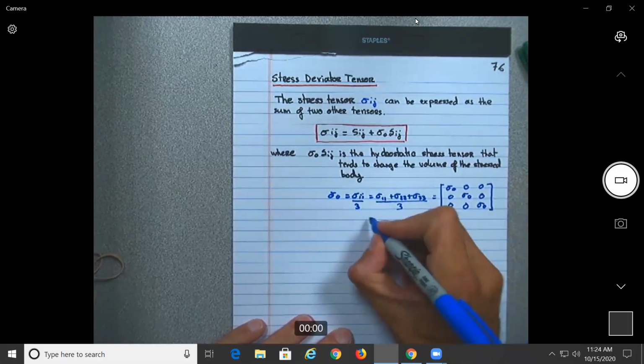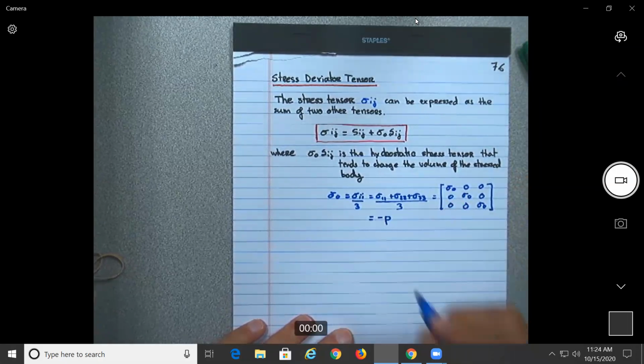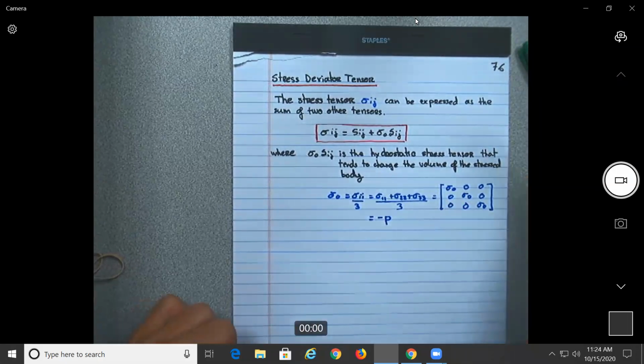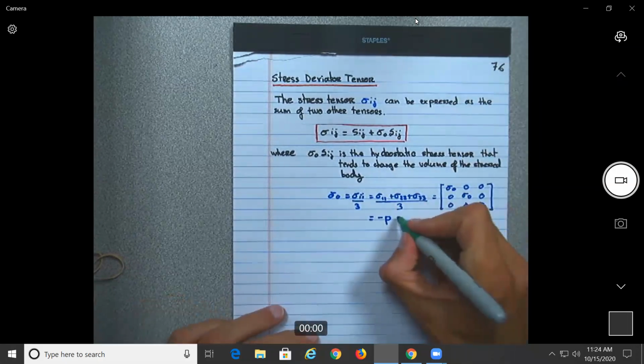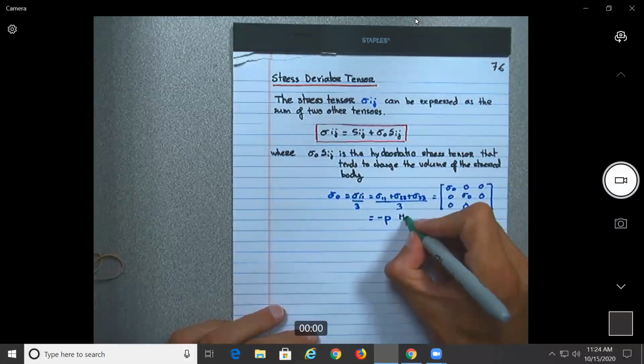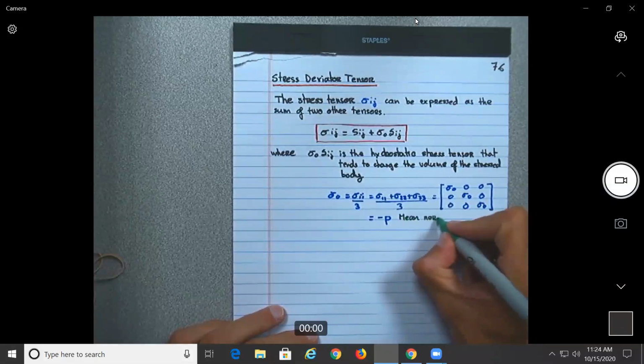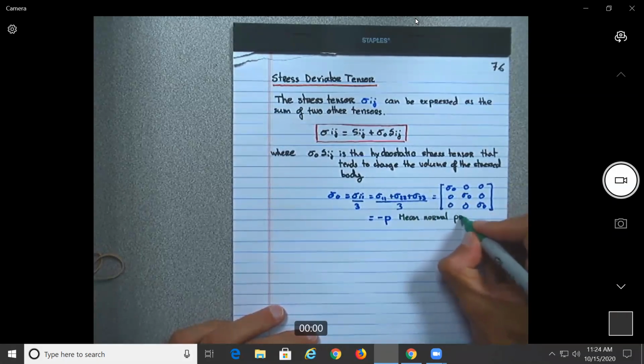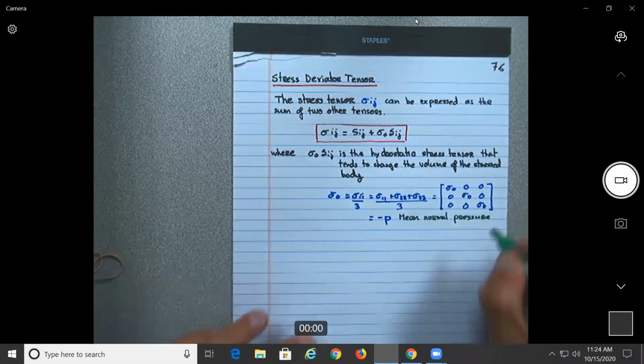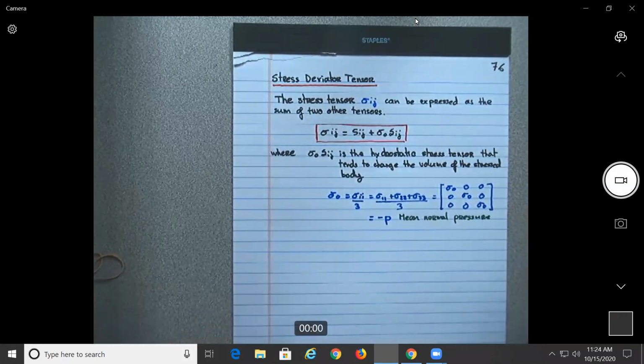All right. And this one, in some textbooks, they write as minus p, and they call this the mean normal pressure. This might sound familiar; it's not that much about solids. It shows up a lot more when you do fluids. For example, when you look at the mean stress given by water on top of a plate, you always look at the hydrostatic pressure, no? In multiple directions.